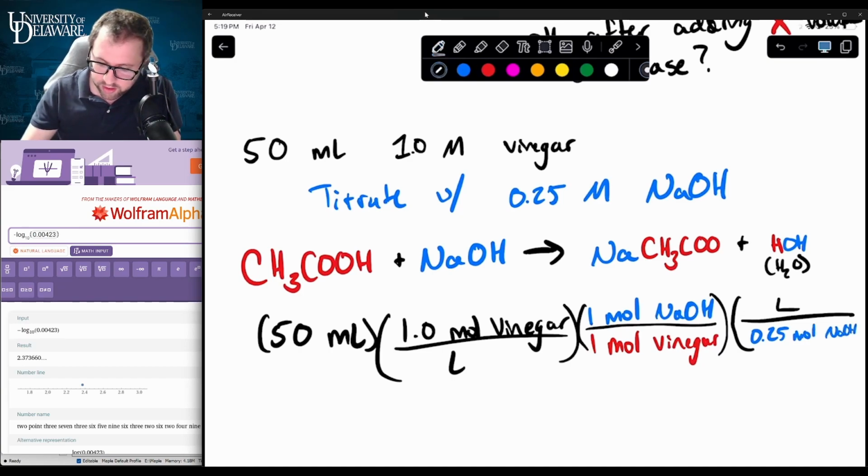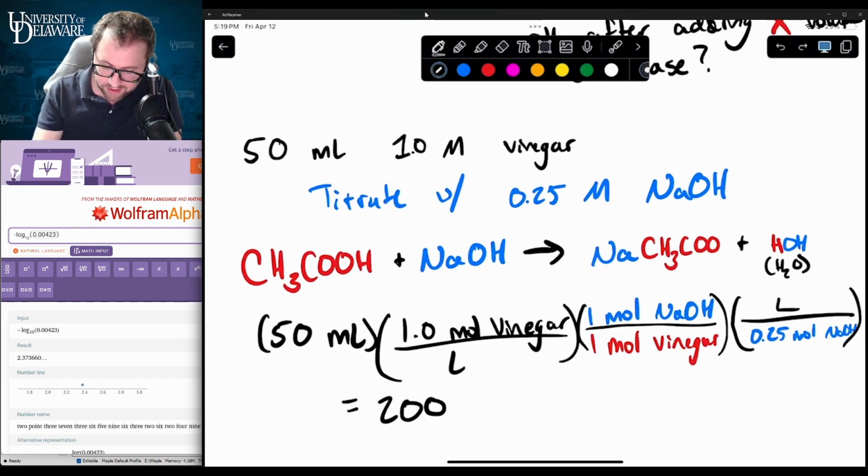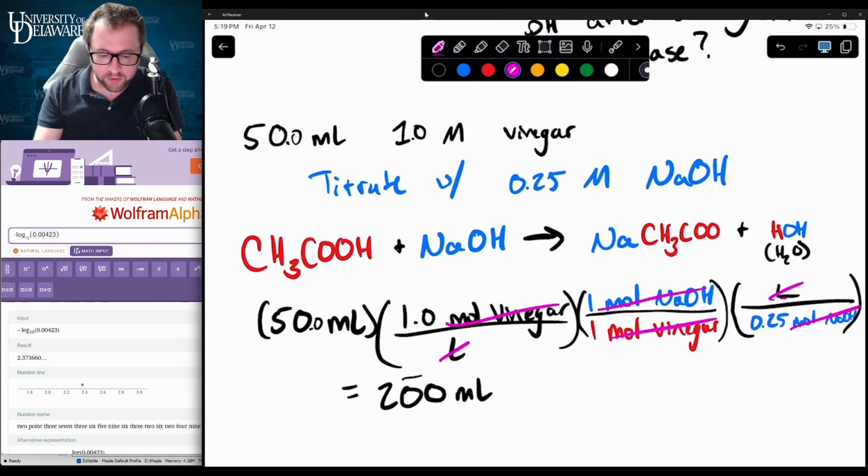That's our concentration. And that'll tell us that in order to do this neutralization, we need 200, I guess we technically only have 2 sig figs here, right? That's telling us we need 200 milliliters of sodium hydroxide, because that cancels, that cancels, that cancels. In order to titrate this, now we can start thinking. If I add 200 milliliters, I'll be at the equivalence point, which is how much titrant we have to add to completely neutralize this reaction. If I add less than 200 milliliters, though, I don't quite make it, right? So I'm somewhere before the equivalence point.